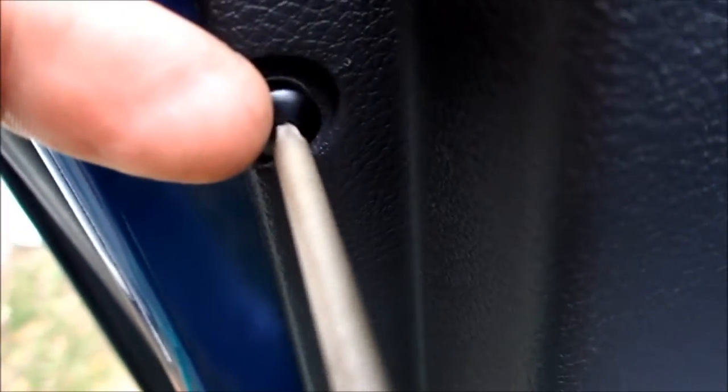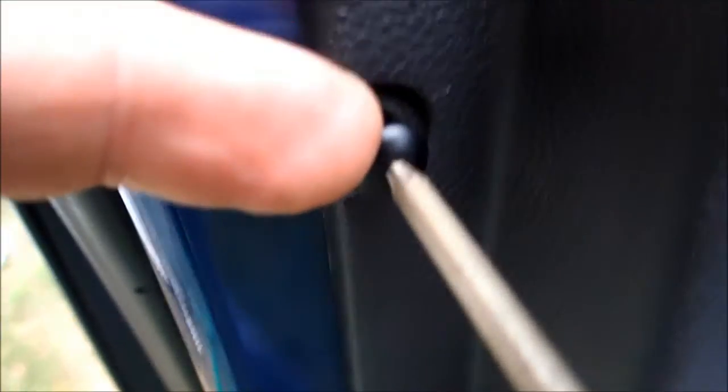The first thing you want to do is pop these push clips or push pins — you've got to remove them. They're just plastic push pins. You do need a T15 Torx to turn them counterclockwise to remove them. It usually helps if you put your fingernail to wedge between the head and the body of that push pin, and then turn to help them come out, because they are a little finicky — if you put too much pressure on them, they won't come out. They are reassembled by just pushing the head and the pin back in without screwing.